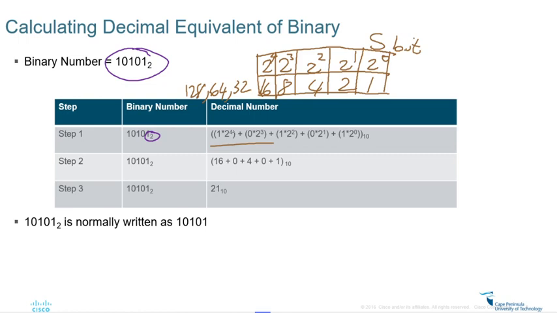2 to the power of 4 is going to be the fifth digit in this sense, so it's the fifth one, but you always have to write it minus 1 as the notation, right? So if you do the calculation here in base 10, you would say 1 times 2 to the power of 4, which is 1 times 16, so it's 16. Then 0 times 2 to the power of 3 is 0, right? Because it cancels out. 1 times 2 to the power of 2 is 4.